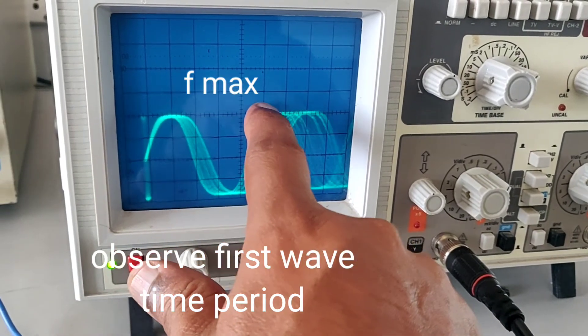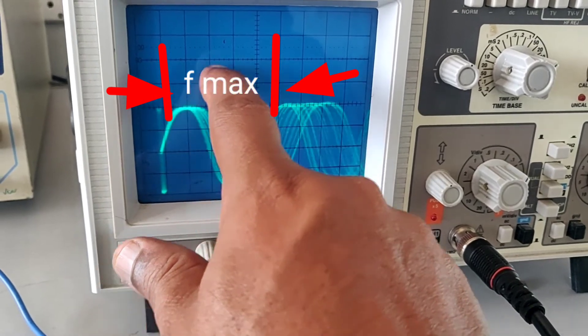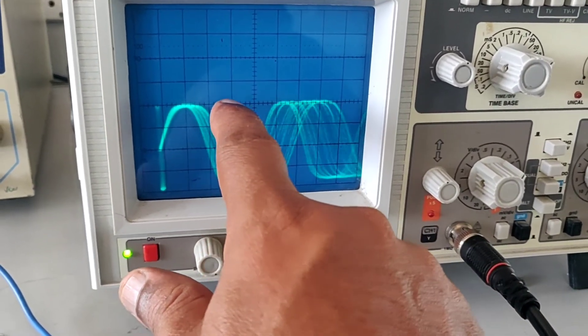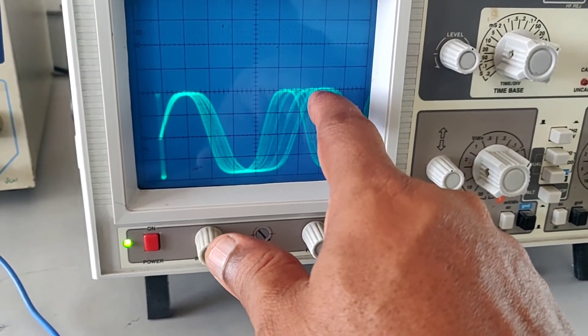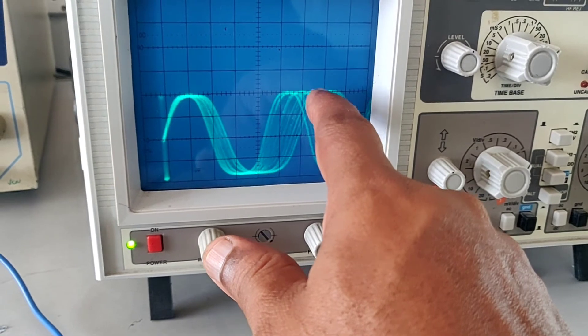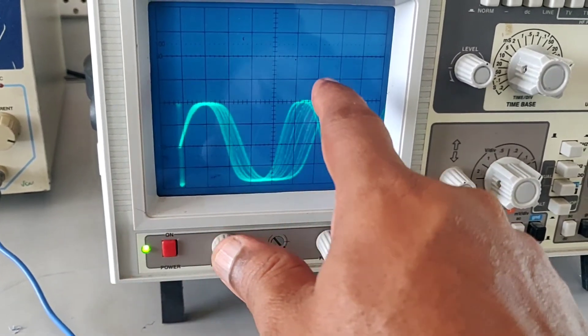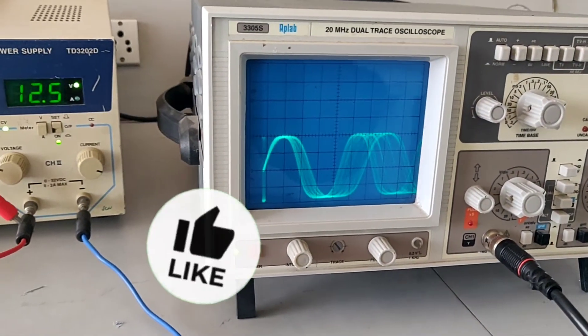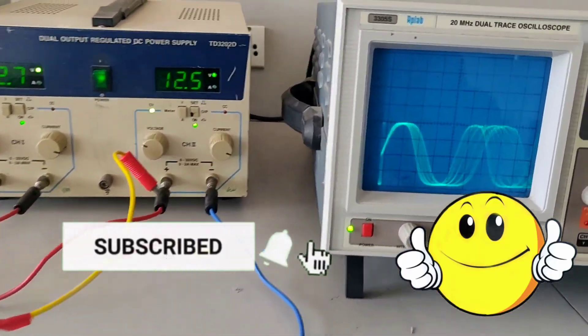See that, measure the distance between the stream point to the first wave of the input, that is called F max. Again, from that point count the number of divisions. From there, you can measure the time period. So if you will get the time period more, it means the frequency is less. That means F minimum. So F max, F minimum. From this, you can calculate all parameters required for frequency modulation.